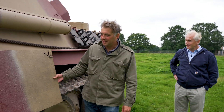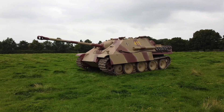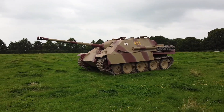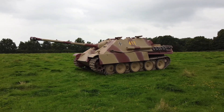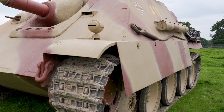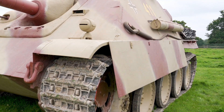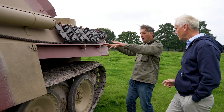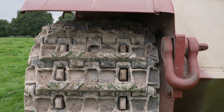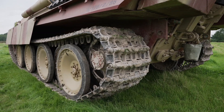The first thing I'm drawn to are these side skirts. They seem pretty thin — between five and six millimetres depending on corrosion — but they are absolutely essential for taking the initial impact of a round fired against the tank, allowing the interior to be as safe as possible. The bottom half is so clearly the same as the Panther: the same interlocking wheels, the same tracks, the same sort of chassis.